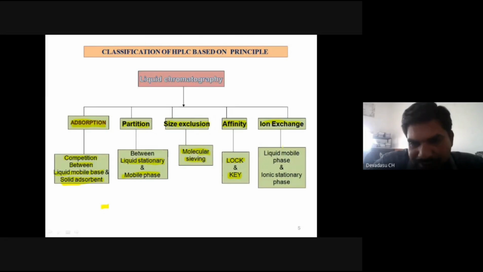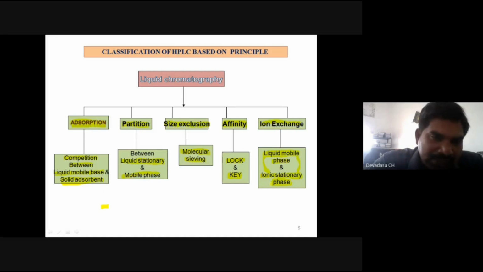And ion exchange chromatography. So here ionic mobile phase is there, which is a liquid containing ionizable species. And here is a stationary phase which can also be ionized. So there is a reversible exchange of ionic species between the liquid ionic mobile phase and solid ionic stationary phase. Here is an exchange of ions for similar kind of species. Reversible exchange of the ions. These are different mechanisms we can achieve with the help of HPLC.